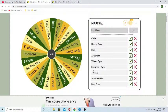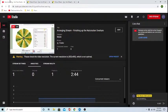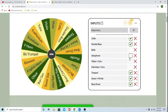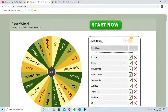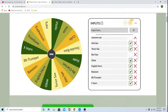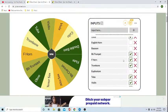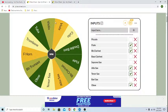Okay. But I do want to start off easier to get into this. So I think just for the beginning, while we're getting all this figured out, I'm gonna make this very easy by doing easier instruments first. So I'm gonna take the percussion off. I'll take off all the extended range instruments that you don't normally see, or that aren't very common at least. Yeah, that should be good. Flute, clarinet, saxophones, oboe, trumpet, horn, trombone, tuba, and standard string instruments. So those will be the first choices for spinning.